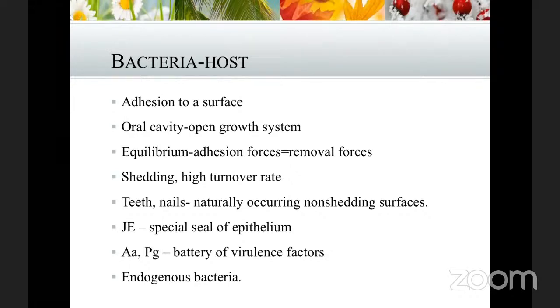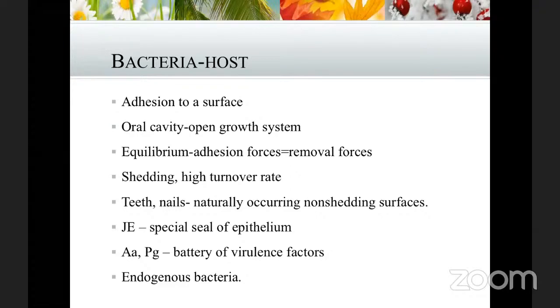And they provide the surface for the bacteria to adhere. And the junctional epithelium is a very specific type of attachment apparatus. This junctional epithelium is very important. We all know that a ligament is a thing which adheres bone to bone, and a tendon is muscle to bone. So here is the junctional epithelium. It's the only attachment in the oral cavity which is directly involved with the external environment.